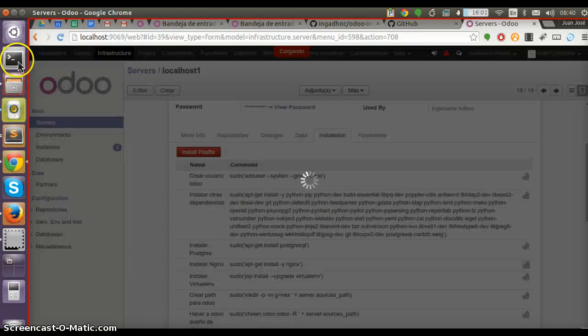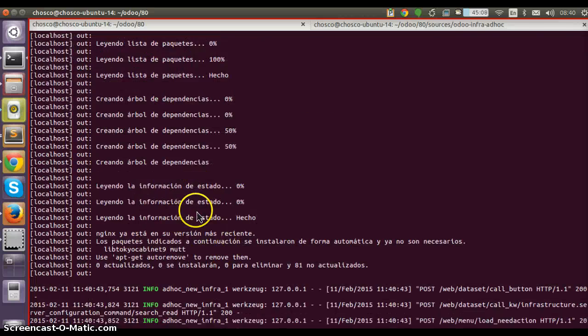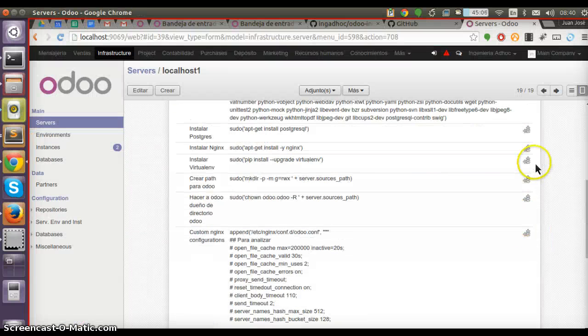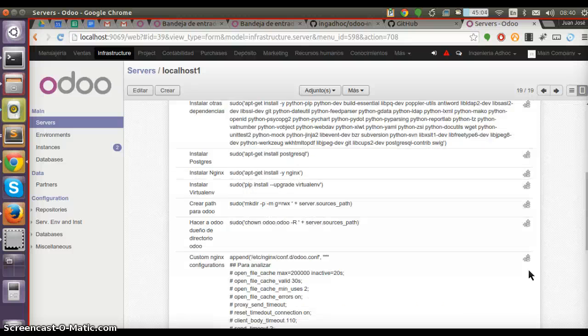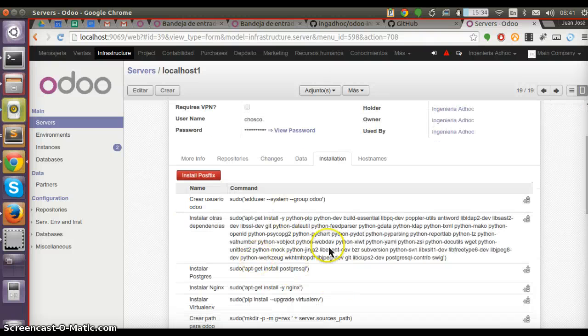I have already installed it, so now the computer is trying to install, and then I can follow all these steps to have the server ready. And I have also added a button to install Postfix because it was not so easy. I have to make some checks, so we make it in the code, not customizable like this one.